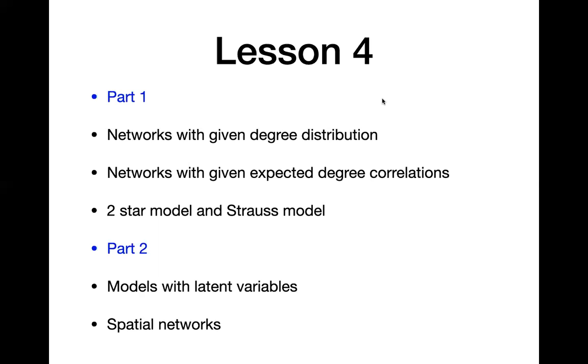We will start with a slight modification of enforcing a given degree sequence. We will start by considering what happens if I do not have the label of the node. If I want only to enforce a given degree distribution, how can I do that? And what is the entropy of the ensemble with a given degree distribution?